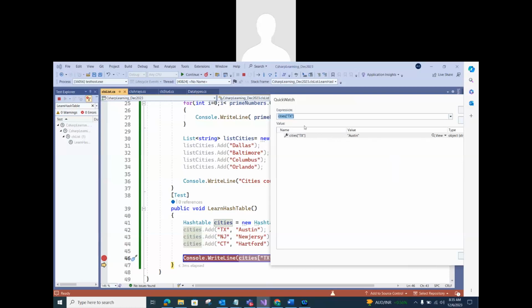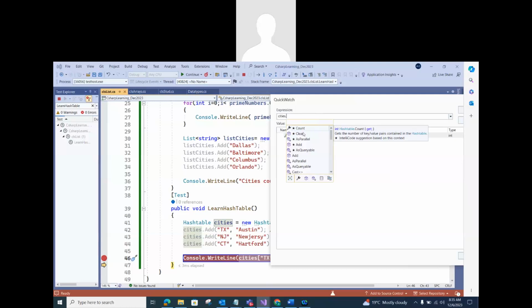Now this dot Count is a property, not a method, right? It shows 3. In debug mode, you can execute the code in the quick watch window also. So Count is 3. That is how we can get the number of elements.